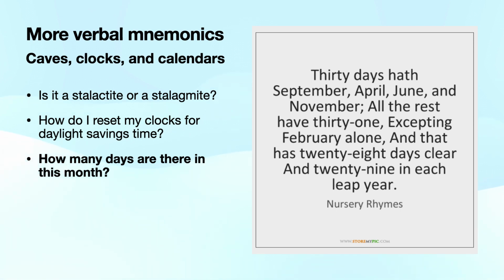And another verbal mnemonic that you might already know, although lately I've noticed that people my age all know this one, but most younger people have never heard it. Some months have 31 days, some have 30, and one has only 28 or sometimes 29, so how can we keep track? Again, when I was a boy, I was taught a little poem. 30 days hath September, April, June, and November. All the rest have 31, except February something something. I was always a little annoyed because it no longer had the rhythm or rhyme of a good poem, the way my mother used to say it.